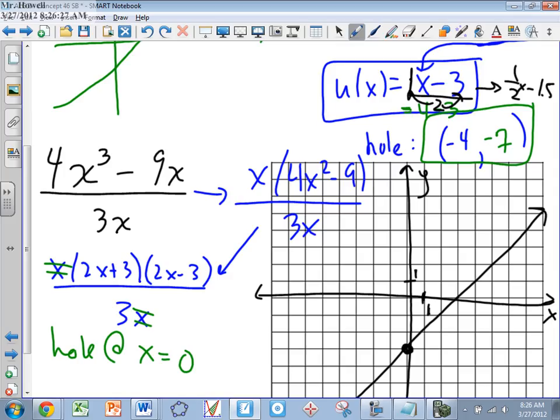So basically, if you factor it out and you have an x in the numerator and an x in the denominator, you can cancel. It's like any factor. What did we cancel before? We canceled x plus 4, right? Because it was in both spots. Well, there's an x in both spots, and what would cause that to be 0? It would be just 0.